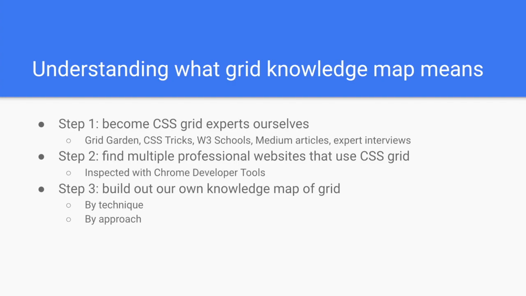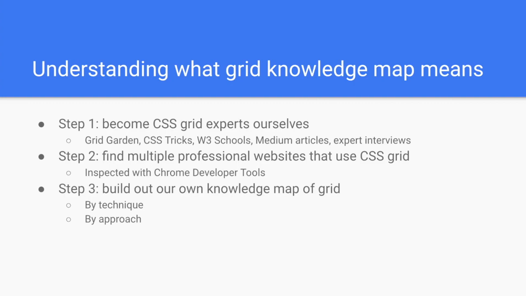In order to help users build out their own knowledge map of CSS grid layouts, we first needed to understand for ourselves what a grid knowledge map really means. To do this, we followed a few steps. First, we became experts in CSS grid ourselves. We used existing tools such as Grid Garden, W3 Schools, Medium articles, and conducted expert interviews.